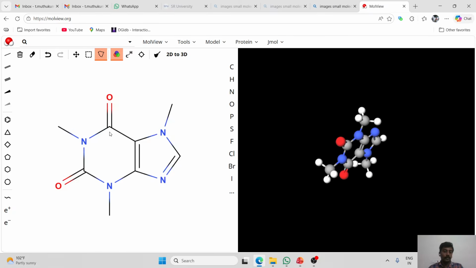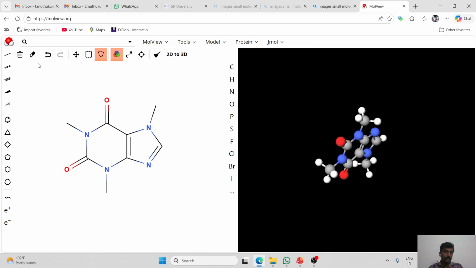Whatever structures we want, zoom in and zoom out are available here. Here you have the delete option. If you click clear all, the entire structure will be cleared from the screen. And this is the eraser button. If you want to clear a specific thing, we can do it like this.